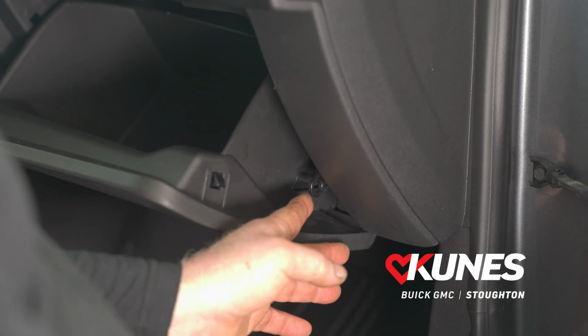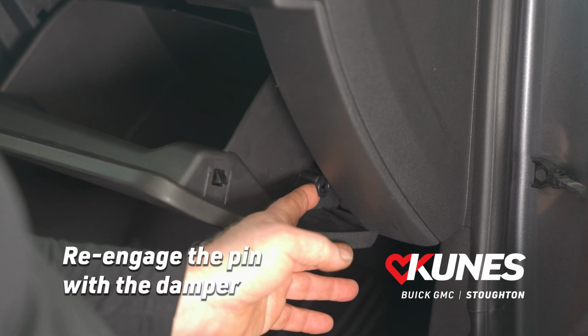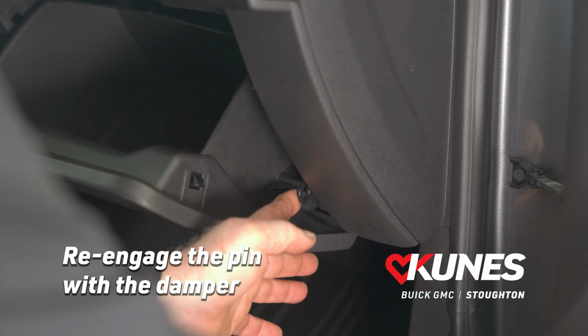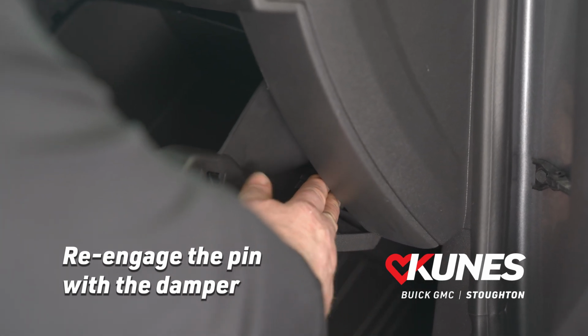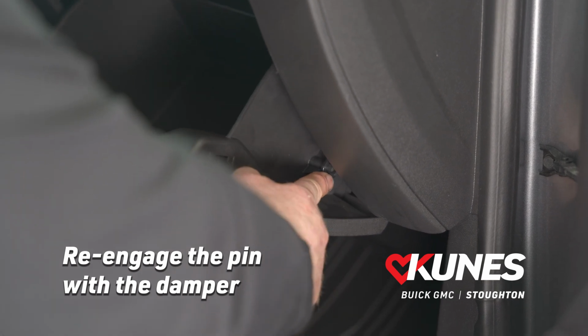So now with the glove box reinstalled in the dash, we can come back to this damper, and we're going to re-engage this hole in the damper with the pin sticking out of the side of the glove box. So we're just going to realign it with the pin in the hole, and we're going to take 2 fingers and push it in to get it past the pin.